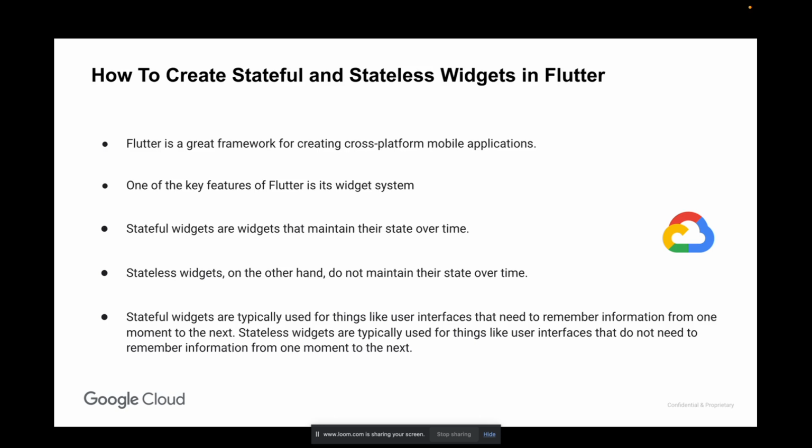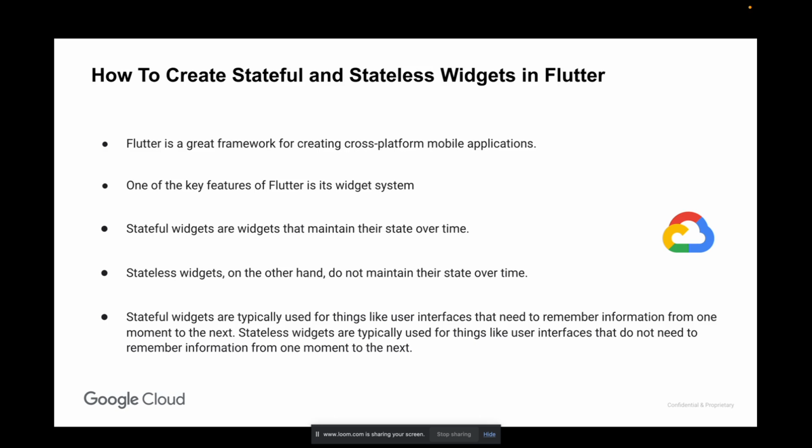To create a stateful widget, you need to use the state class. This class provides a way to store information about your widget. You can then use this information to create a widget that remembers its state over time. On the other hand, stateless widgets do not need to use the state class. This is because stateless widgets do not need to remember information from one moment to the next.